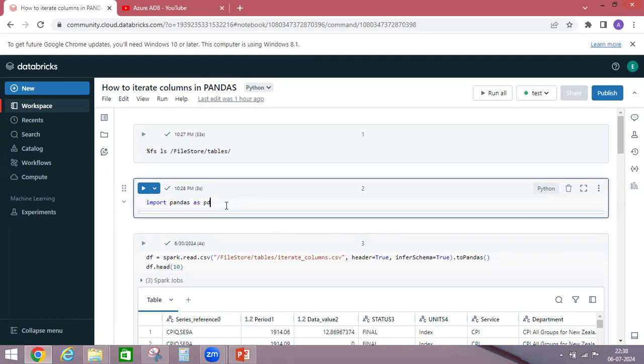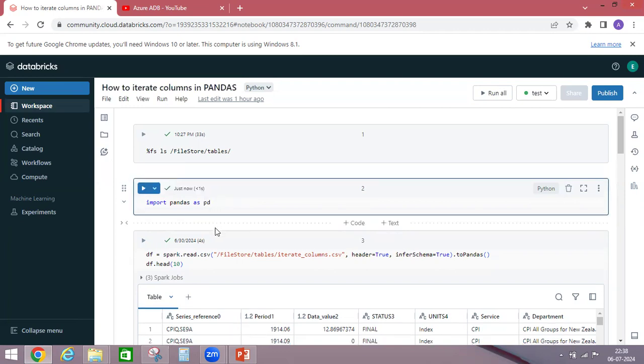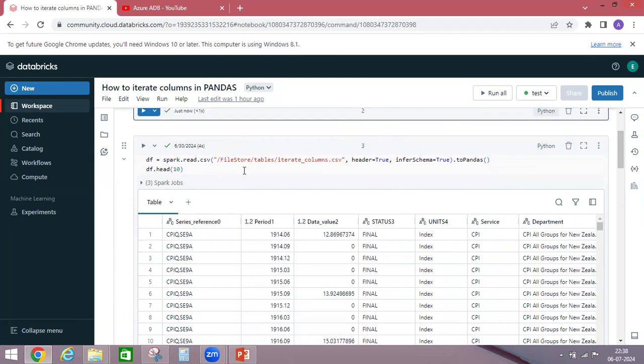First, I'm importing pandas, and I give the alias as pd. Later I have one CSV file, iterate_columns. I'm reading it using header equal to true and inferSchema equal to true, and finally I'm converting this data frame to pandas.